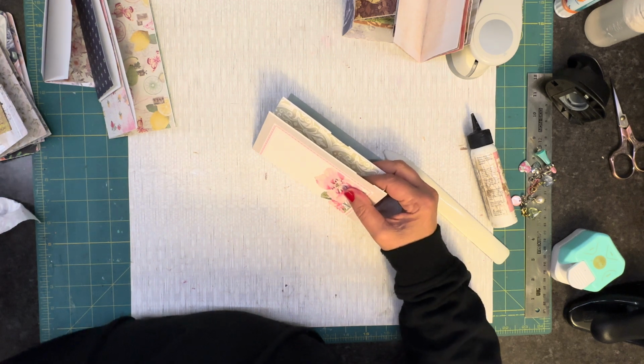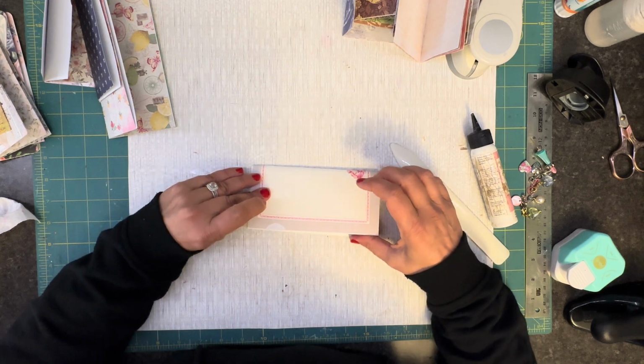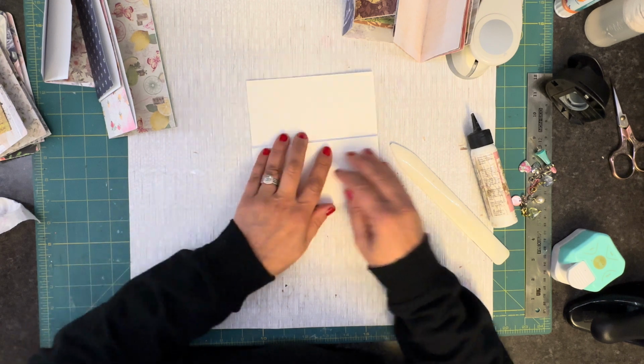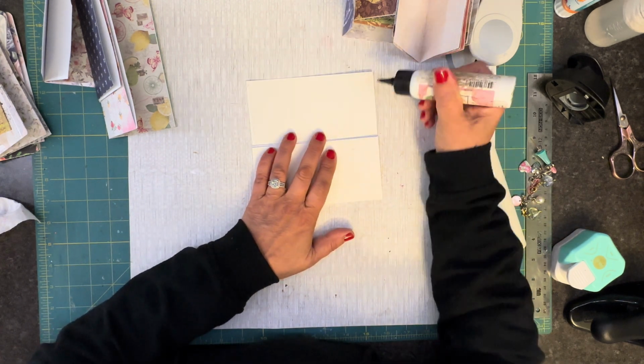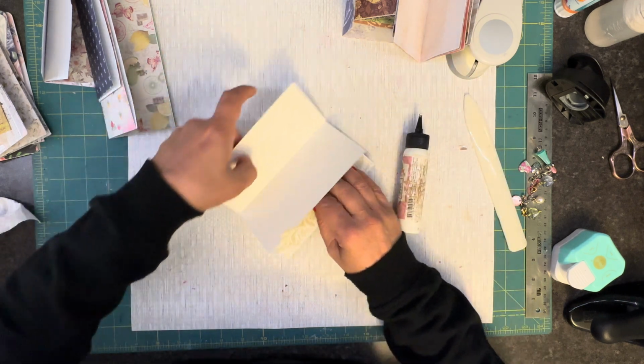How many minutes are we at? And remember, I've been talking a lot. 29 minutes. Let's see. I don't know why it doesn't matter which way I'm doing this. This is really thick cardstock. This is the Anna Griffin one. Oh, yeah, we're good.